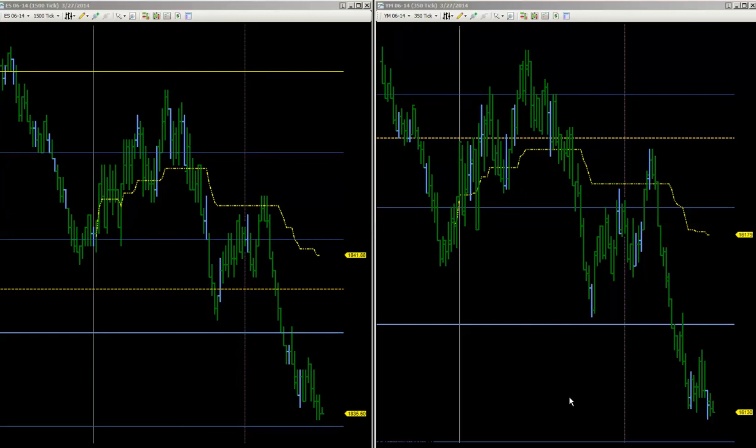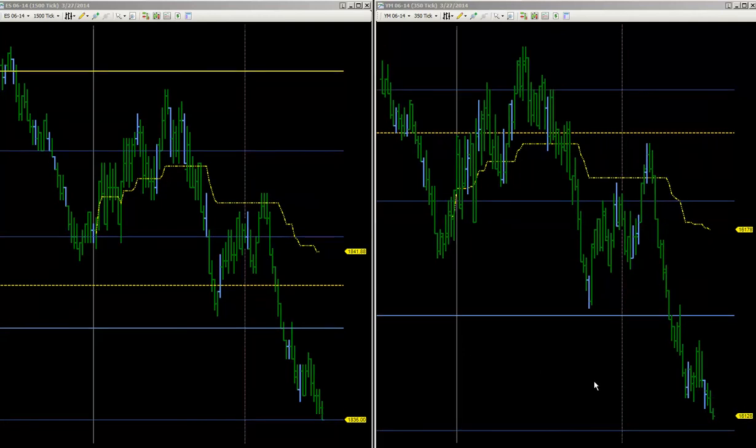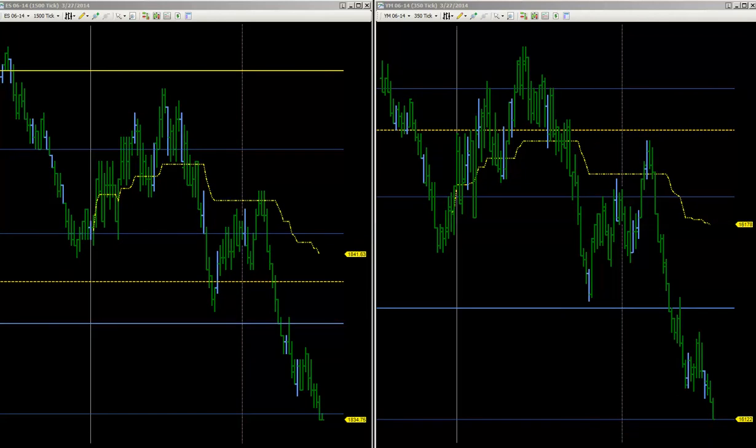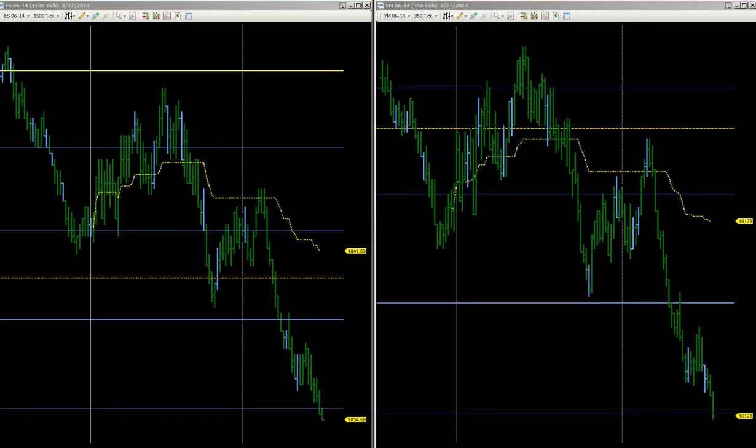Okay, it's Thursday, March 27th, 2014. On the left we have a chart of the ES. On the right we have a chart of the YM. This vertical line is the open, and we opened and we made a run for the upside, and we've had this sell-off. I'm gonna wait for the 15-minute mark and see if we start showing a reversal at that time. It's 9:41 right now. I'm going to pause, and I'll be back in a little bit.